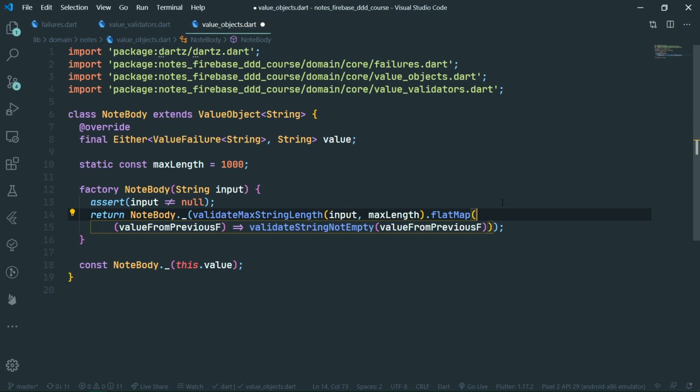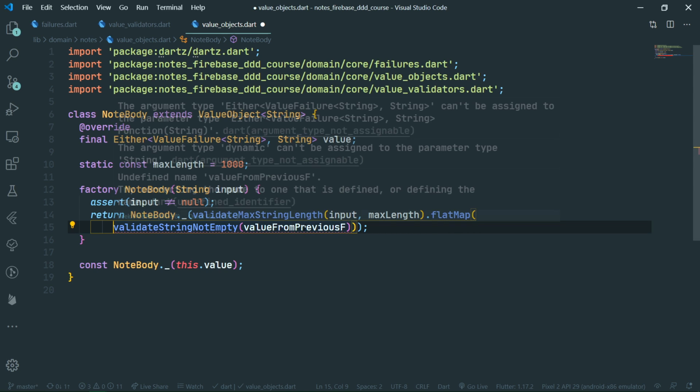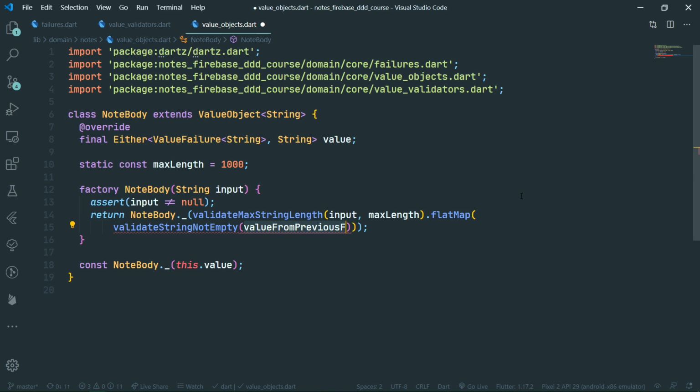This is called the right bias of either. All right, with this kind of an extensive explanation, what we are now going to do is simplify this horrible mess which we have created here. So we are not even going to need to have an anonymous function here. We can actually delete the parentheses and the arrow and not even pass anything into the validate string not empty, and just provide the function definition itself, and also remove the semicolon which was over there for some reason. Actually, what's going on? Maybe I have forgotten about one parenthesis. All right, now we're cool.